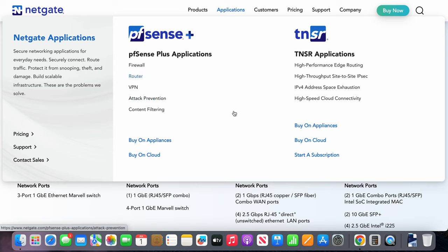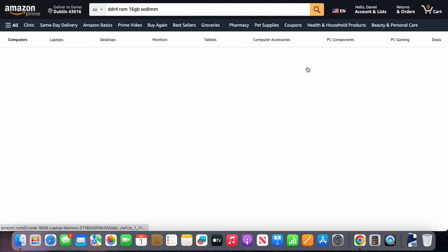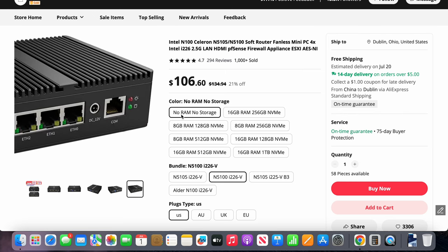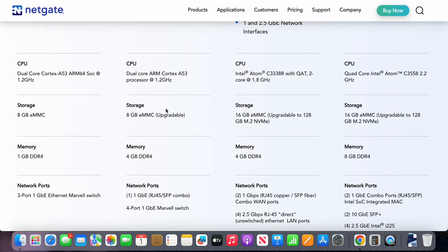So that's why I recommend not to buy. If anybody wants to run Snort, I will strongly suggest building your own unit, because you will be using so much memory, and it won't be effective if there is not enough memory available. Again, if anybody has technical know-how, yes, do build your own. It's gonna be the best thing. If you just want to protect yourself or your family, go ahead with the Netgate.